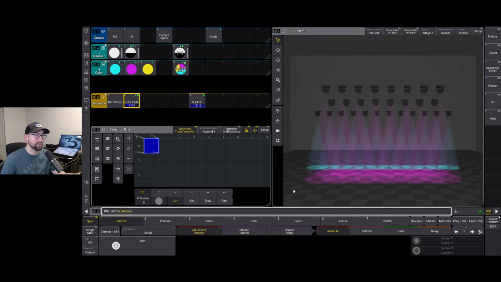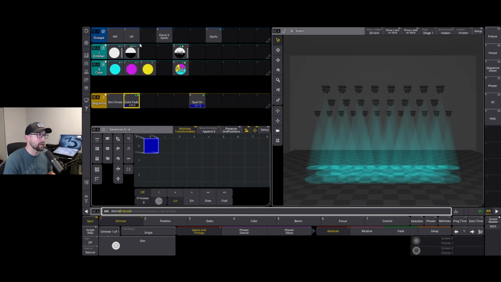So if we look at it, we'll kind of see them start to break down. Again, we see the Force S spots only do the cyan, the upstage Vipers can only do the magenta after cyan, and then these mid-stage Vipers are able to do each color preset that's being pushed through the cue recipe because it is available for each preset store type: the universal, global, and selective. I know that's a lot of words for how this works.